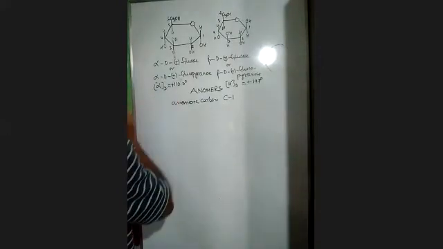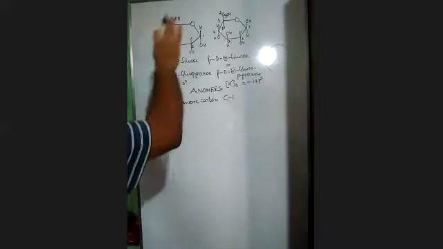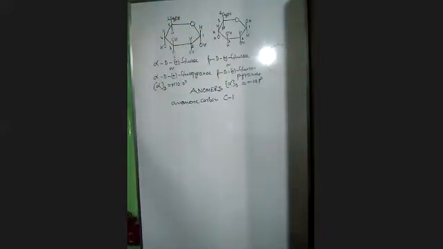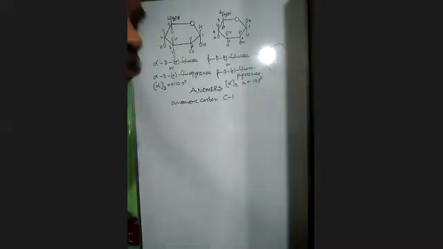Alpha is the specific rotation. What is D? D is the wavelength of the light which is being passed through the solution. We use a sodium lamp. Whatever wavelength comes out from the sodium lamp is arbitrarily given a name, the D line of sodium. So this is alpha D. All right.